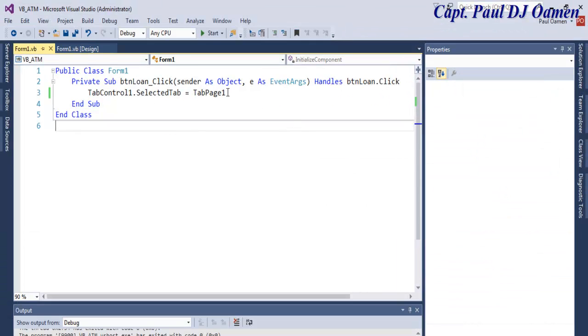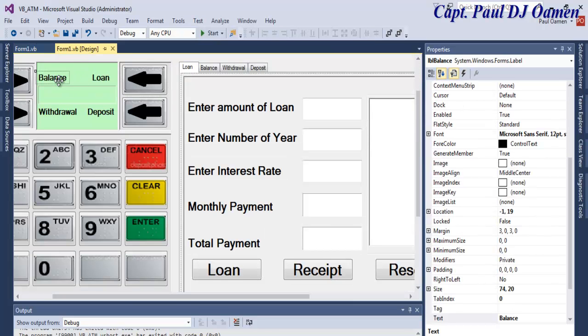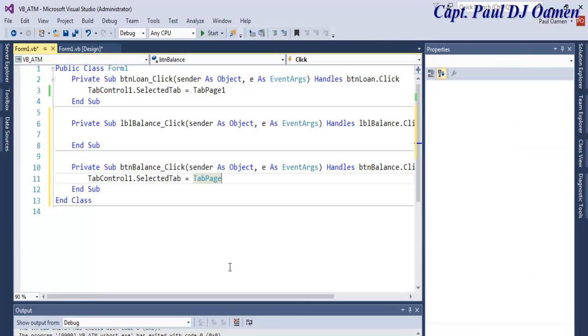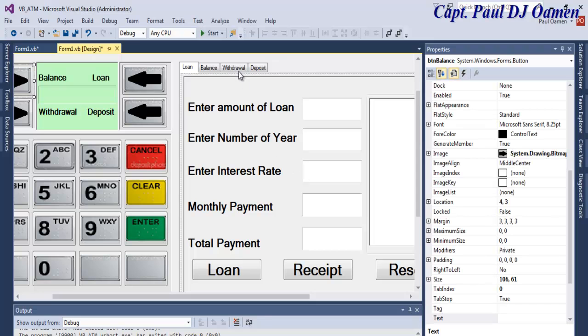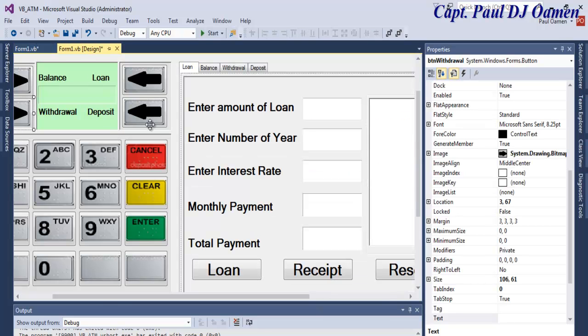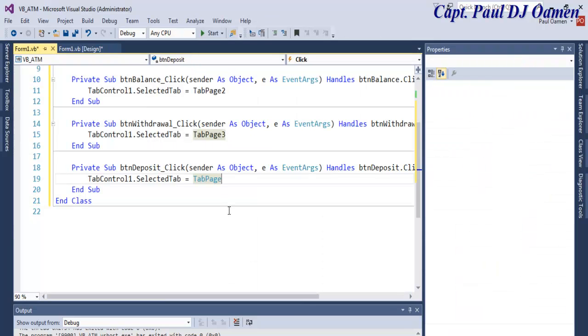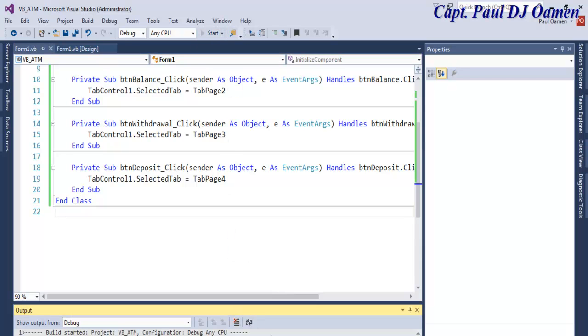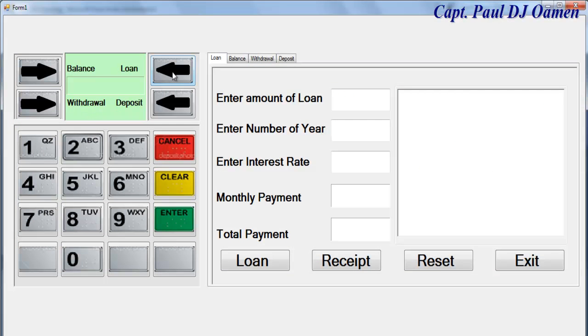So I'm just gonna copy all of this. So for this, that's incorrect. I'll click on this. That'll be tab control 2. The next one is 3. Tab control number 3, and followed by tab control number 4. Right there. Okay, we're getting somewhere. Let me run it and you see what I'm talking about. So once all of these buttons are enabled, we can always tab control any of them.